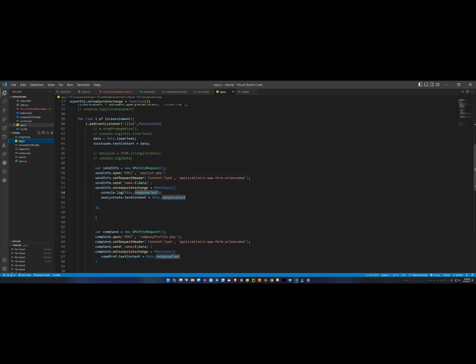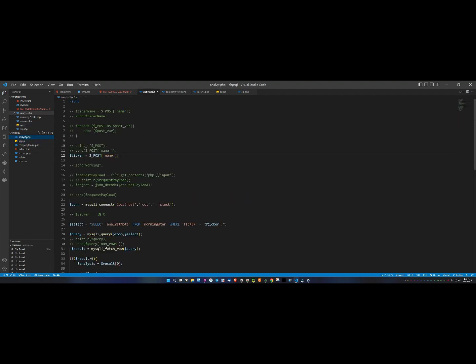When I've clicked on it, it shows me the text content, and I have attached the text content, or the ticker symbol in this case, to the name variable, and I've sent it over to analyst.php. And in analyst.php, I have received the name of the ticker that I've clicked on by using the POST variable. So ticker is equal to POST name, and this gives me the ticker that I've clicked on.